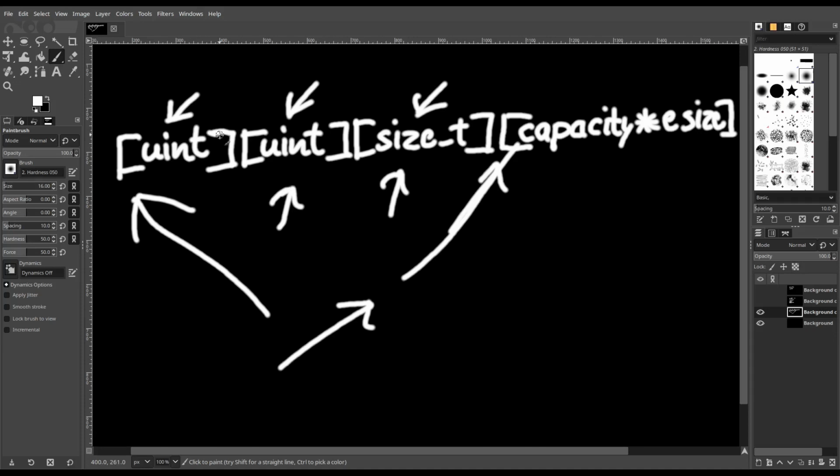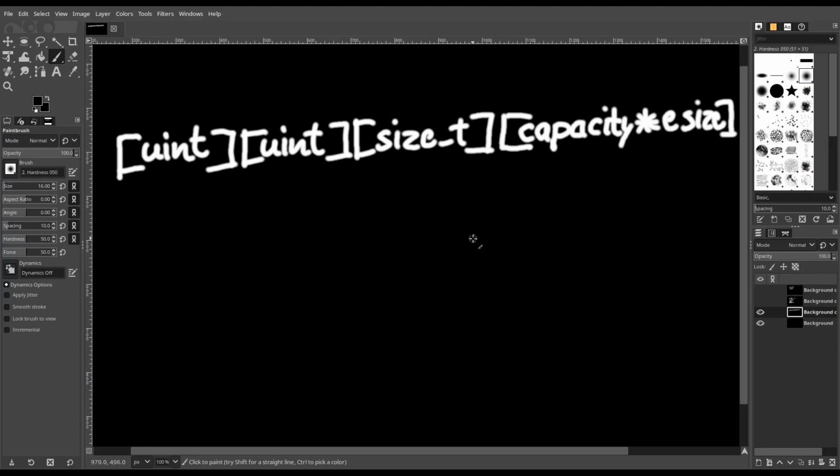Okay, so now that we see how the variables of this vector will be laid out in memory, you may want to save this point in the video. And if you get confused while you're going through the functions later, you may want to come back and look at this while we're having to shift the pointer back and forth to access certain parts of our vector. But without further ado, let's jump into the code.